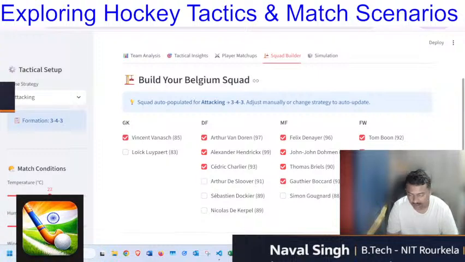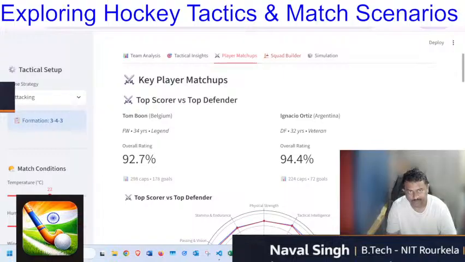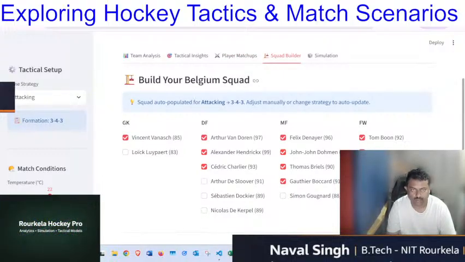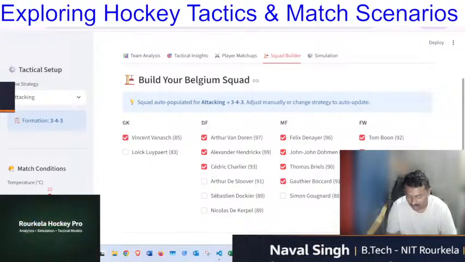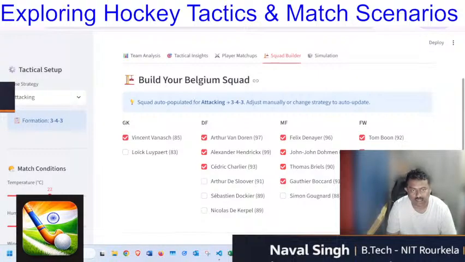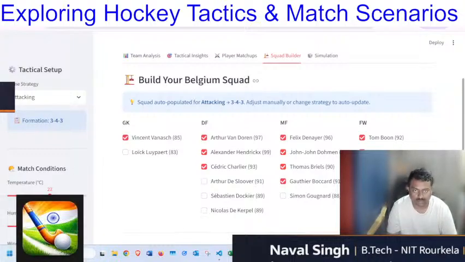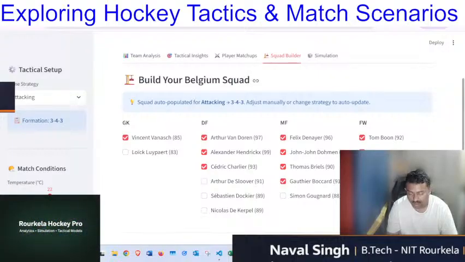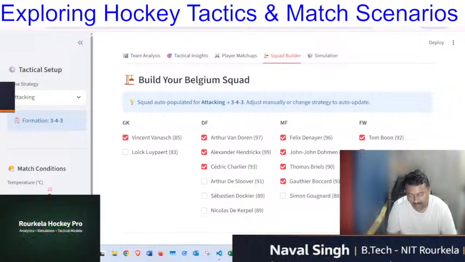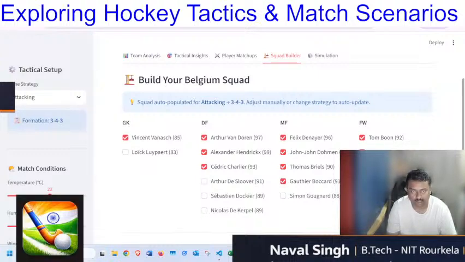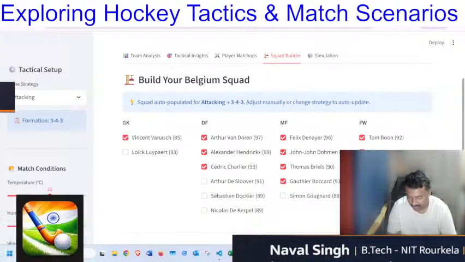Next is real player data. For all the player matchups as well as for squad builder, we have taken the complete rosters for India, Belgium, Argentina, and we have taken 12 attributes per player. These are actual stats, which is caps, goals, and assists. So we have actual data loaded into player matchups as well as squad builders. For environmental intelligence, we have put in weather conditions like temperature, humidity, and wind, and they're dynamically affecting the performance for the players. So we have ensured that our algorithm captures their impact on the player performance, right?